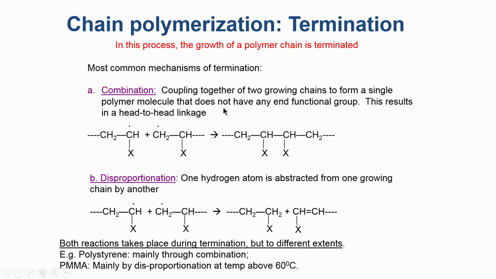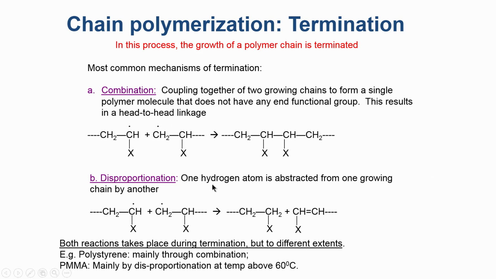So what about termination? When does it typically stop? It can stop when all the reactants are consumed, or there can be several other things that can happen. So this is combination. One reactive site, instead of reacting with the monomer, can react with another reactive site, and that will result in the loss of the reactive sites on 2 different molecules, and if enough combinations like this happen, all the reactive sites will be consumed.